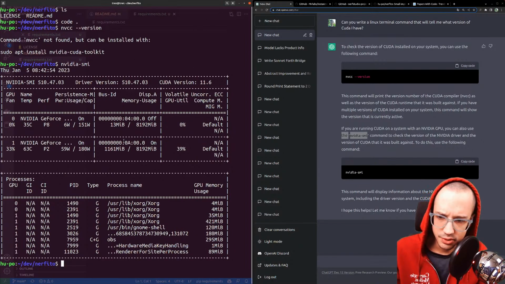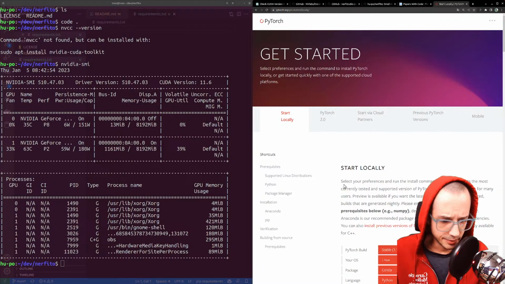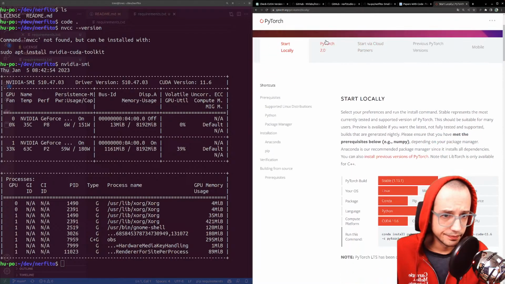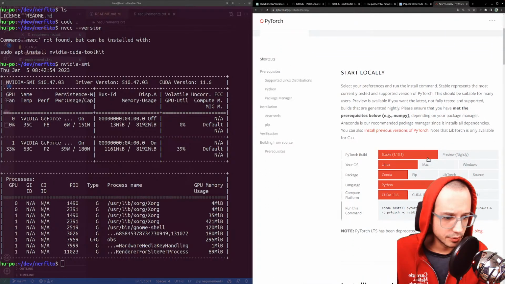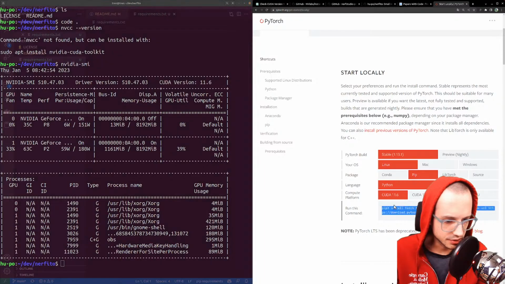So on this computer, we have two GPUs. We have a 1080 and a 1070, both 8 gig models. And we have Cuda version 11.6. So we're going to go ahead and go to PyTorch. Start locally. We want Linux, we want a pip installation, we want Python, and we have Cuda version 11.6. So we are going to install this one here.